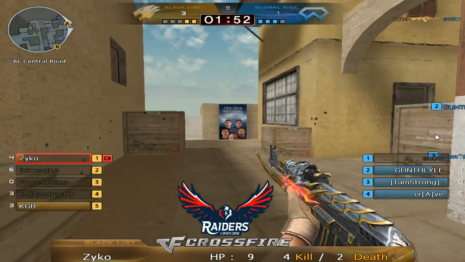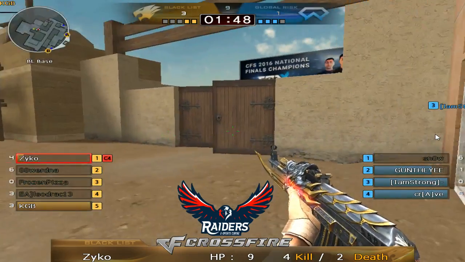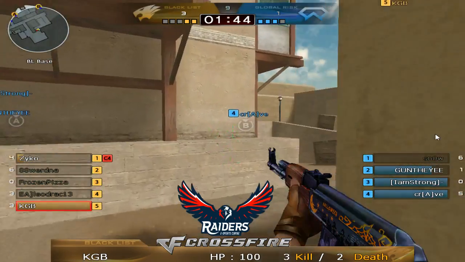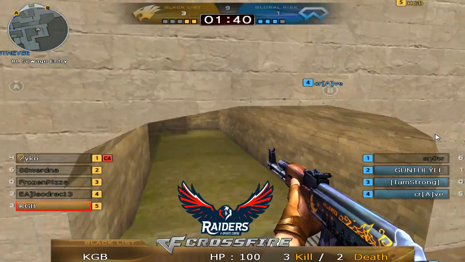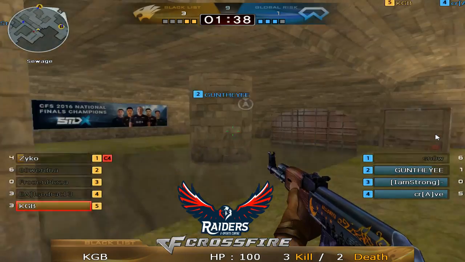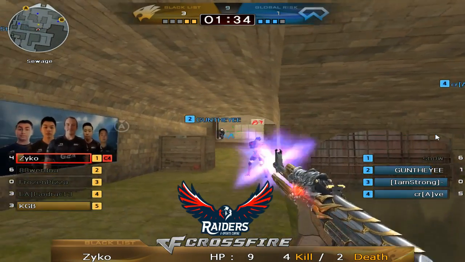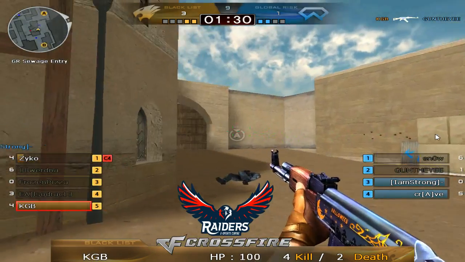Still, it's going to be 3-1 in favor of the guys on DVLC, but Zyko and KGB are going to try and keep that lead in control here, but they could run into some trouble as Gun is going to be pushing around looking for some sort of pick, but it looks like the last two remaining players here are going to be working their way from the waters out. They're going to get the headshot, though, onto Gun, and now it is going to be a 2v2 here.